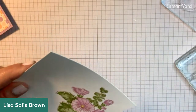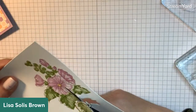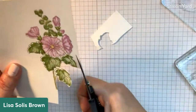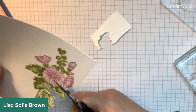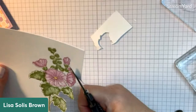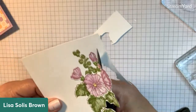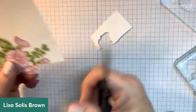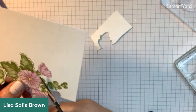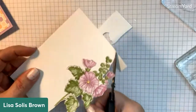So a lot of times we have stamp sets with coordinating dies to cut out these intricate designs. This one does not, but if you're a beginner or you don't have a die cutting machine, this is totally okay to do. In fact, I've looked at some stamp sets in the catalog that I love, and I don't really need the dies. Either I like the sentiments or the images alone just stamped. And there are some that I'm considering not getting the dies for because I'm thinking of how I would use it the most. And that's what you have to think about, just to make the most of your purchases. The dies are great to run through the machine and not have to do this. But scissors work too. So whatever you choose is fine.